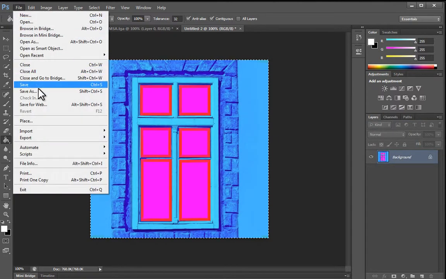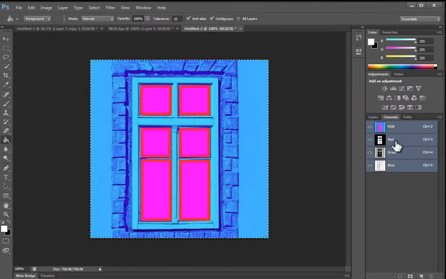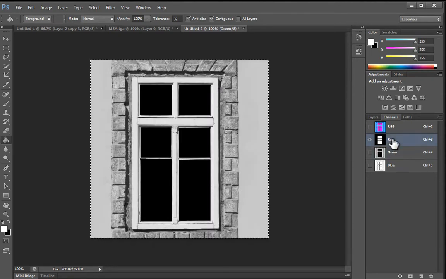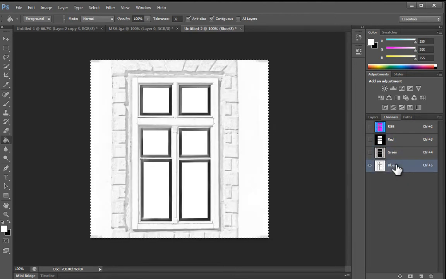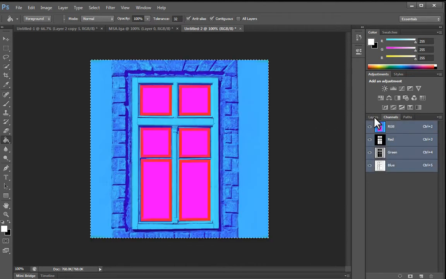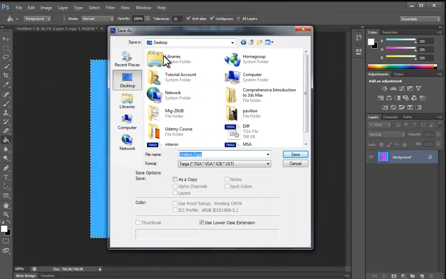So if we go to File, Save As, in this particular case, because I have the mask or emissive in number 1, the specular in number 2, and the ambient occlusion in number 3, I would simply name this MSA, or I might even put ESA. So I'm just really naming them based on the order of the stack. So I go to File, Save As, and I just drop this out to the desktop. So you can see we have this MSA.